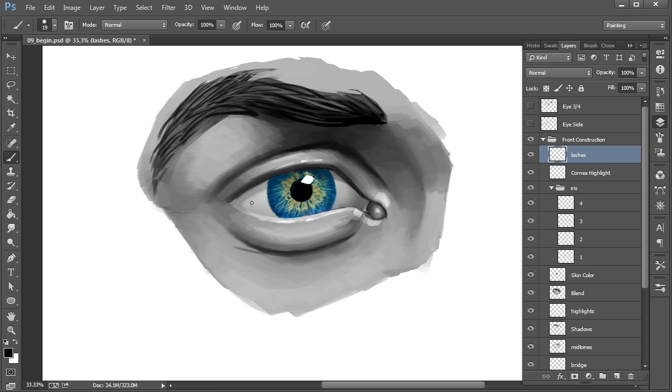The thing about hair, whether it's lashes or eyebrows or hair on your head, is that hair has a natural tendency to clump together, okay? So I'm just coming off the top rim of this upper lid, where it starts to roll underneath, where you get that thickness, okay? And I'm just starting to work in some lashes here.